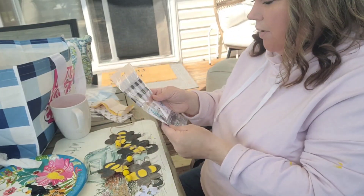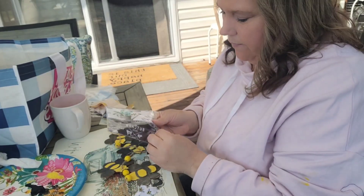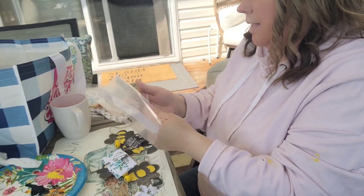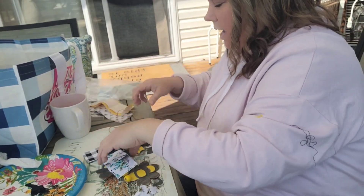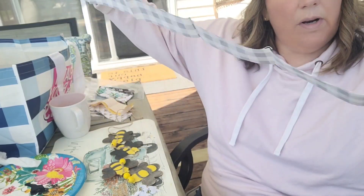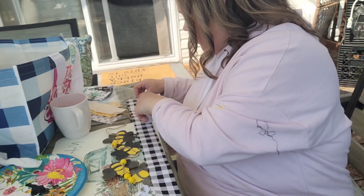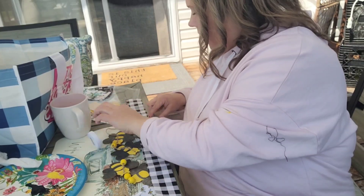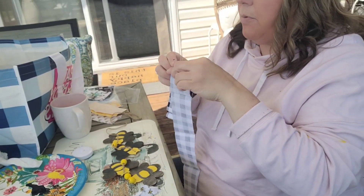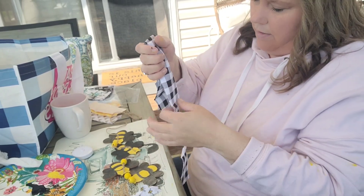I really think we may do the checkered — like the smaller check pattern, the gingham. We're going to do the same thing with this piece — another six inches, right about here. Doesn't have to be precise. If you are a precise person, make sure you measure precisely. If you're like me and you're like 'close enough,' then do close enough. Because I know some people would be like, 'oh my gosh, it's not even.' It's not. Doing the same thing — we're just going to cut.